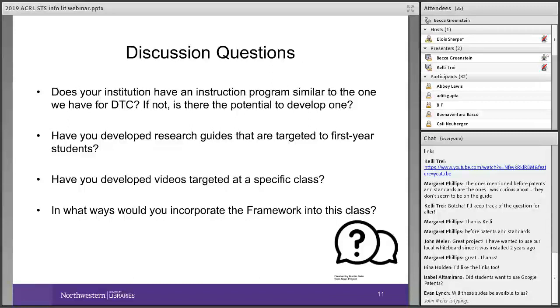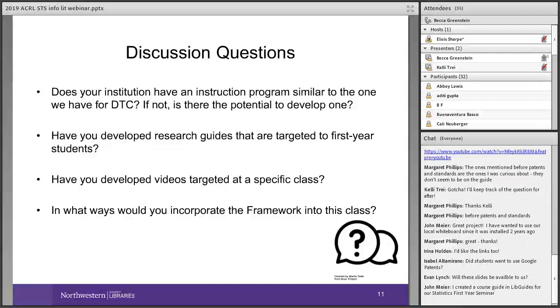Okay, I see a question. Did the students want to use Google Patents? Yeah, they did, but also their faculty definitely asked me at one point, what's the value of a database like Innovation Q Plus? I've done this twice. I went into a DTC faculty meeting to talk about the changes that we've made, and the second time was to talk about the results of the research practices survey. So I had a professor ask, why not just use Google Patents? And I had to explain, well, the databases are able to filter and they're not tracking you and all the sorts of things that we know. One thing I forgot to say with the framework bit was information has value is another very valuable frame, which relates to that example of searching for patents in Google versus using databases.